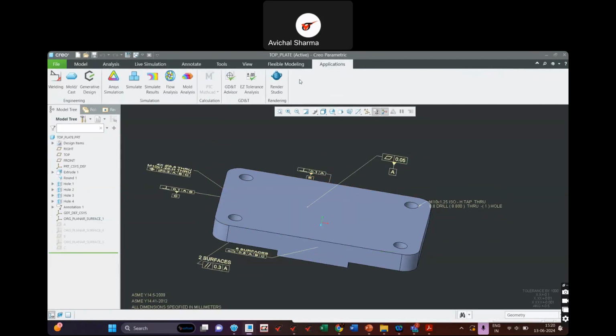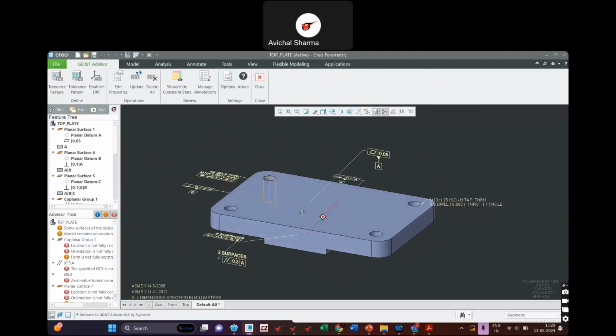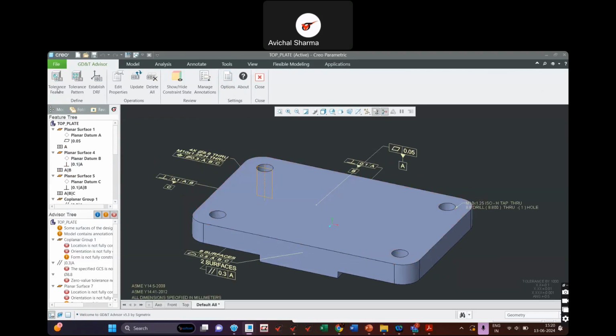But before that, let me start with the GD&T Advisor. When we go to the Applications tab, GD&T Advisor, here we have the tab wherein we can start this GD&T application. Now we have the GD&T Advisor tab open, and we have these options for applying GD&T.